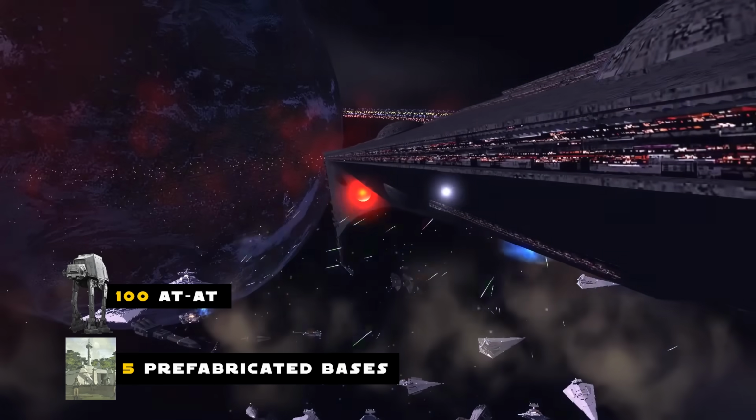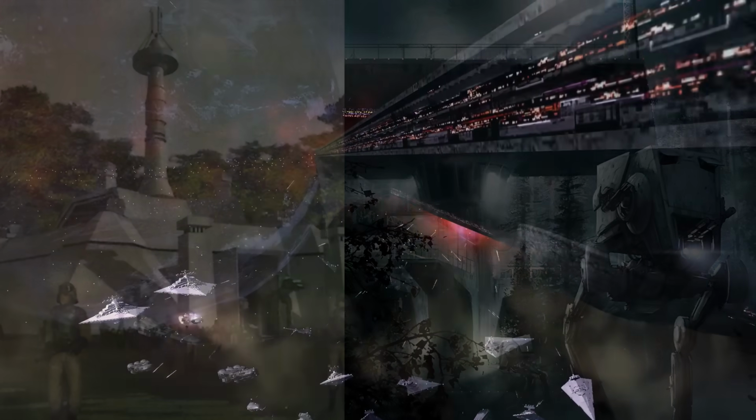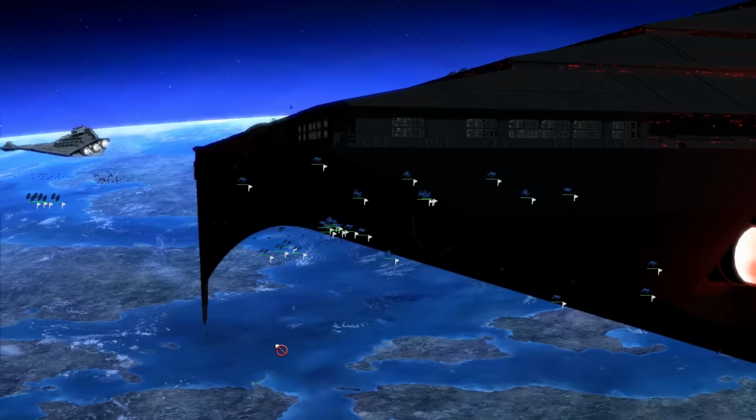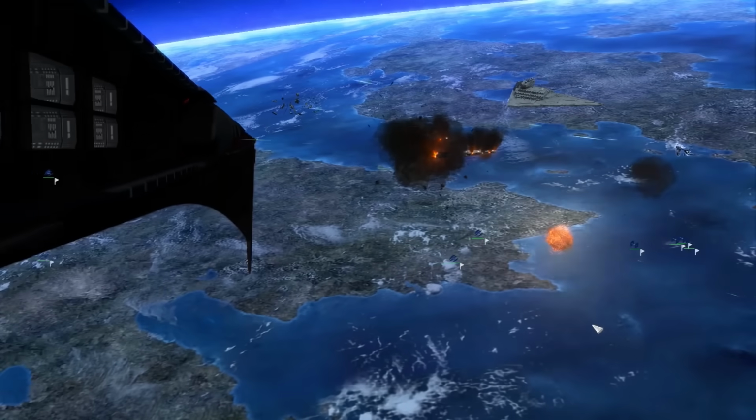It also contained 100 AT-ATs and 5 prefabricated bases. You can see that these bases were not simple war tents, but massive fortresses that could lock down a whole city. These craft would be contained in hangars scattered around the ship, and you can see in this one cluster just how many hangars there were and how they were all stacked on top of each other.